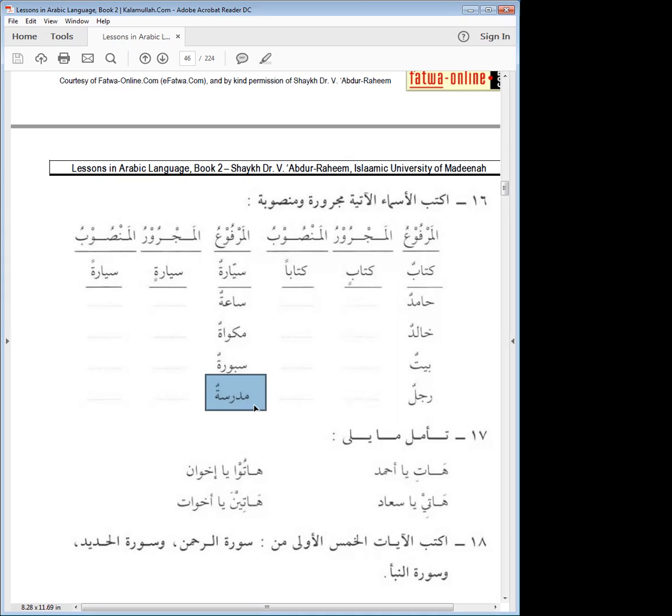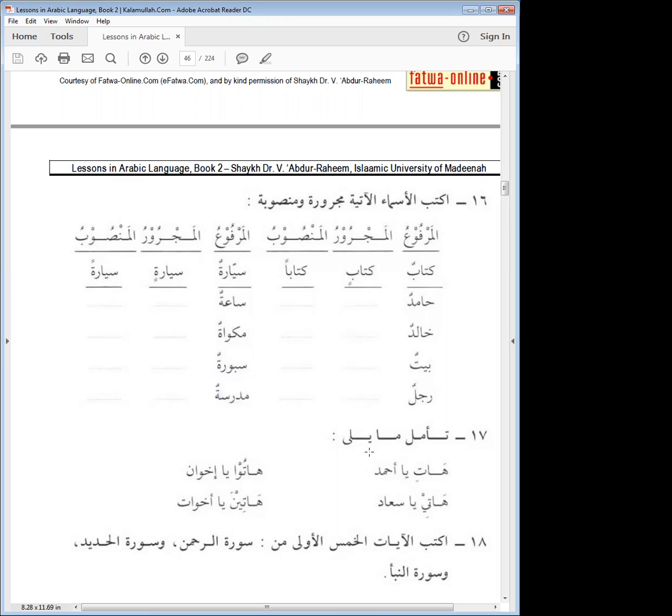Why? Because it's mamnu' min as-sarf. These words, remember, they have special ways of handling the different cases, right? And then mansub will be Ibrahima, single fatha. All the words that are mamnu' min as-sarf never take kasra and never take tanween. Remember that, right? We did that towards the end of book 1. We'll revise that soon, inshallah. Zainabu, Zainaba, right, female proper nouns here.